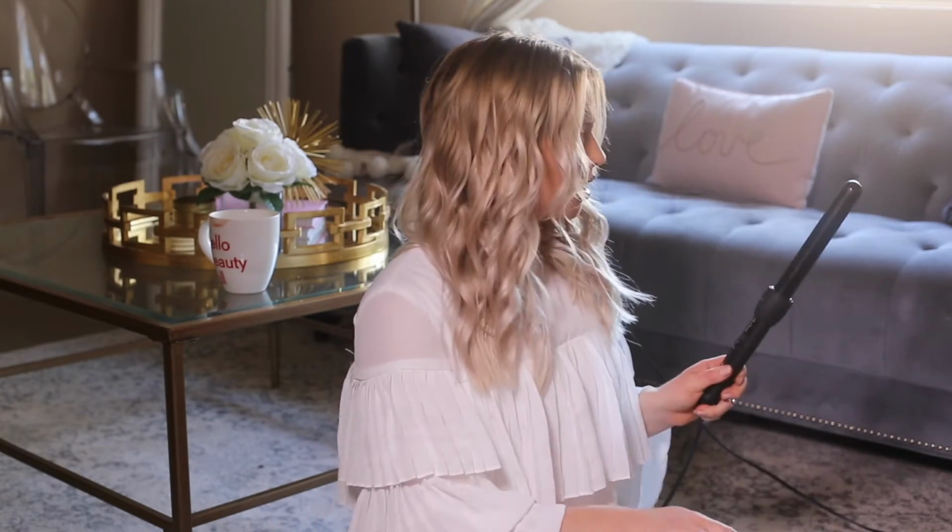And actually too, if you do have shorter hair, I have the wand that comes with 3 different barrels. So if you do have shorter hair, you may want to use a smaller barrel than the 1 inch. So it also comes with a 3/4 inch.